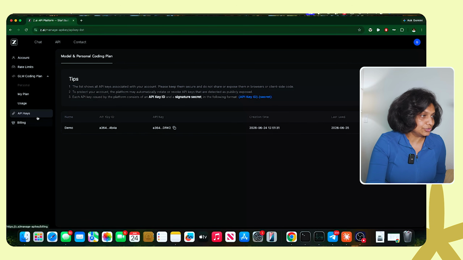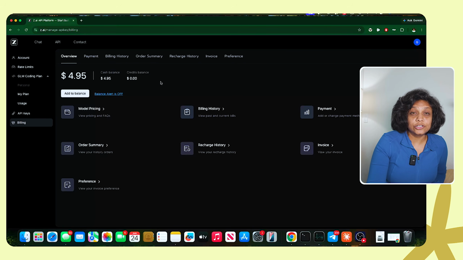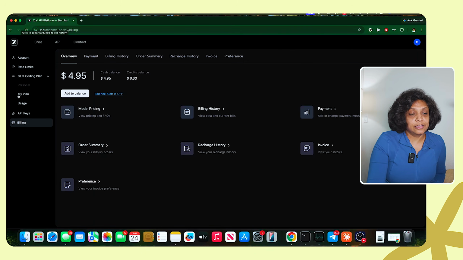Now, just getting the API key is not going to work either. So what you do need to do is go into billing and add some money here. I have literally just given it $5. We'll see how long it can go. I've tested 1 or 2 prompts in the 0.05 that it has used so far. So anyway, you go in here, you get that key, and you apply some sort of a credit card for it to use.